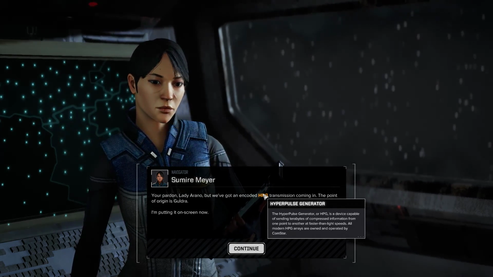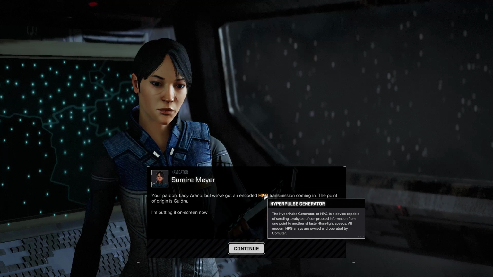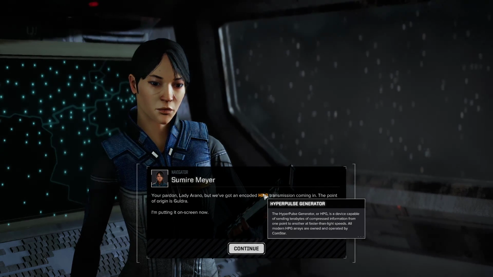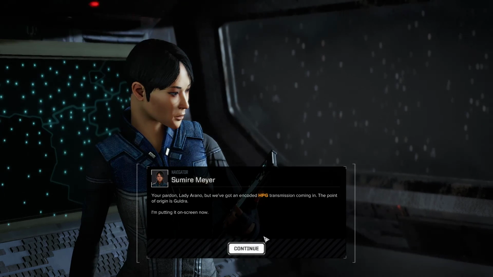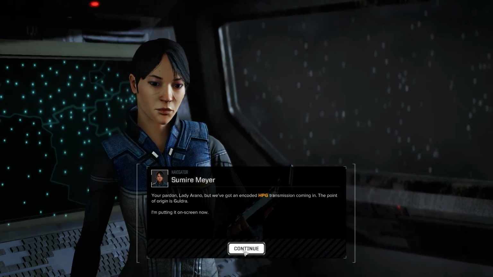So that's a hyperpulse generator. It's basically like the cell phone network of the future, since it can cover great distances and send information faster than the speed of light.